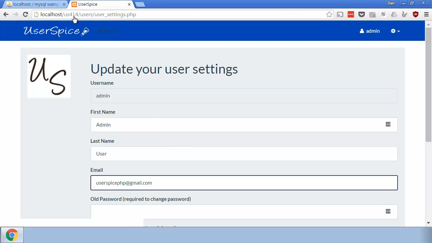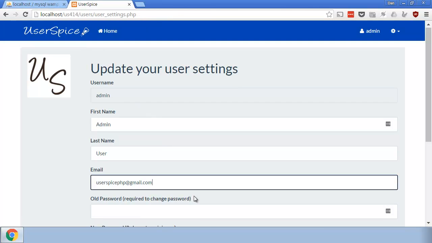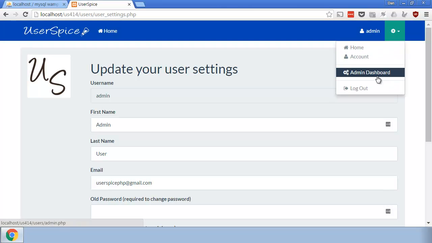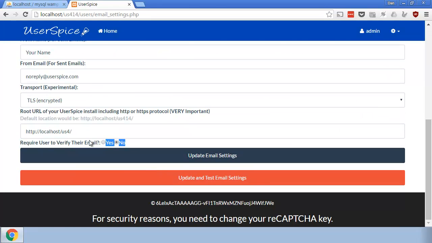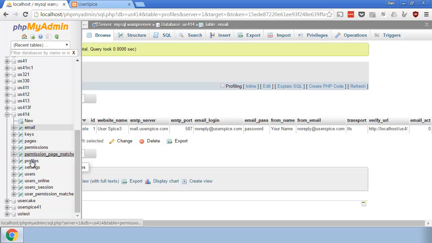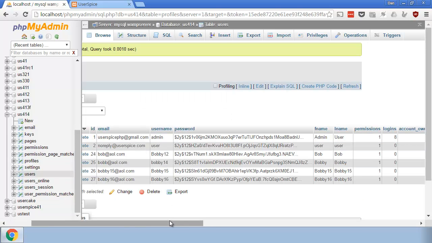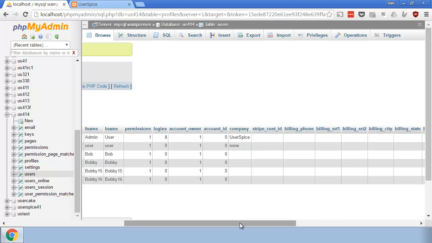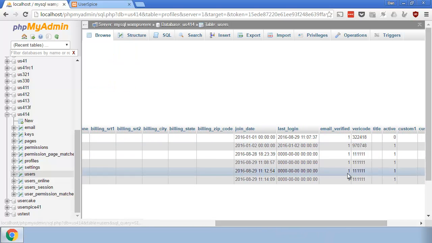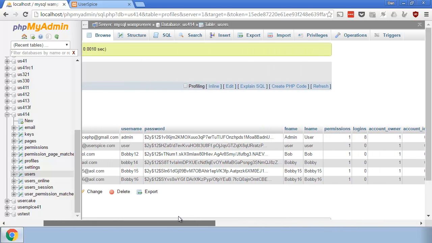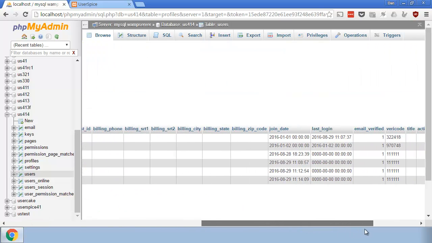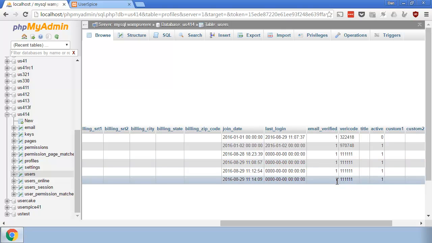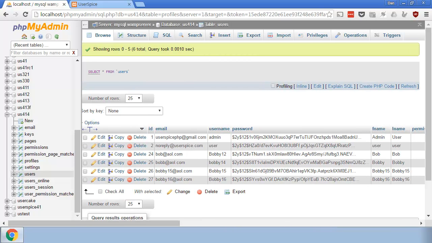So what we do basically is, if we don't require you to verify your email, the way I do that is essentially when you go into the database and you create a new user, it automatically puts email verified in your database as one. So what we need to do here is find out if we're requiring you to verify your email, and if we are, then when we update that, we need to make this a 0 so that you get the email verify error.